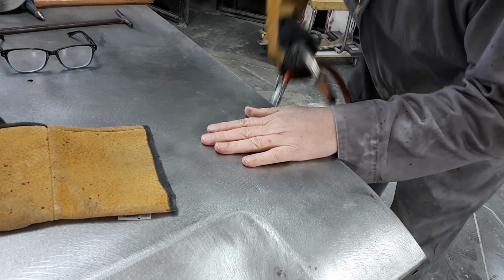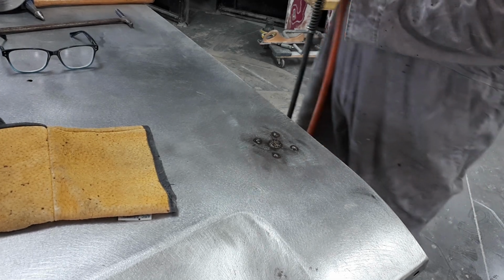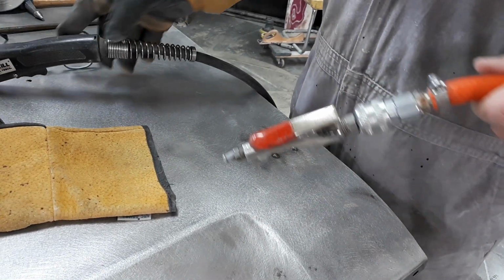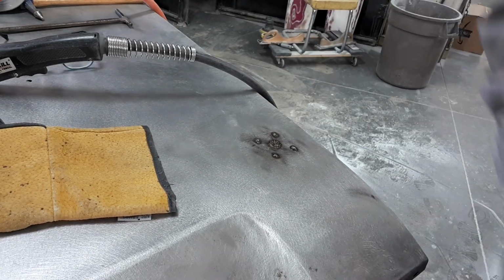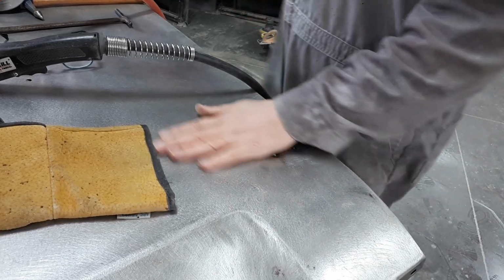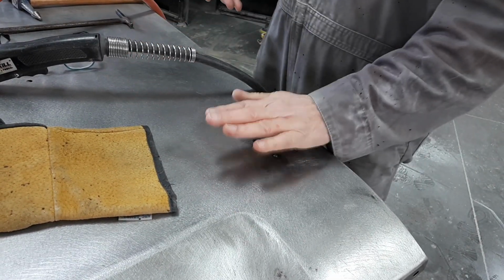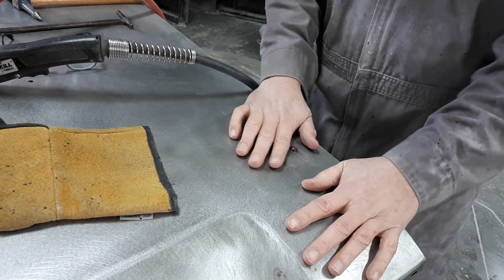See, it's not even hot. See what I'm saying? I didn't put that much heat into it. Here, let me shut the gizmo off. How long ago did I weld it? Just now. And you can touch it. See what I'm saying?